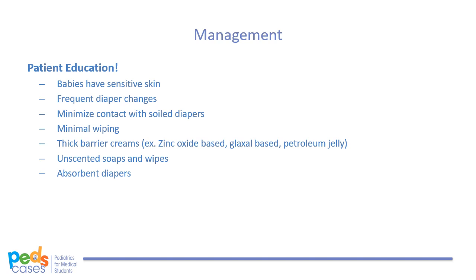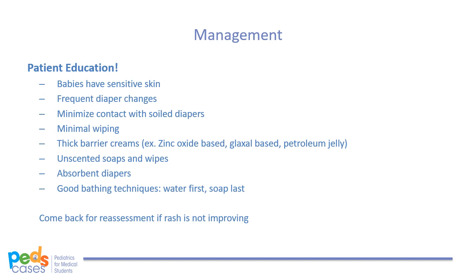You can also try switching to a more absorbent diaper — usually overnight diapers are the most absorbent if you're using disposable ones. Supportive management is great; try these changes first. Some cloth diapers are less absorbent, so if the skin is really not settling down, they could consider switching to disposable dye-free diapers. Bathing with just plain water and then washing with soap or shampoo at the end can also decrease stinging or irritation, and might help make bath time more comfortable for Allie while her skin heals. We would advise them that if the rash is still not improving or gets worse after a few weeks, they should come back to the clinic for reassessment, as what starts as irritant dermatitis can develop secondary infections or changes.